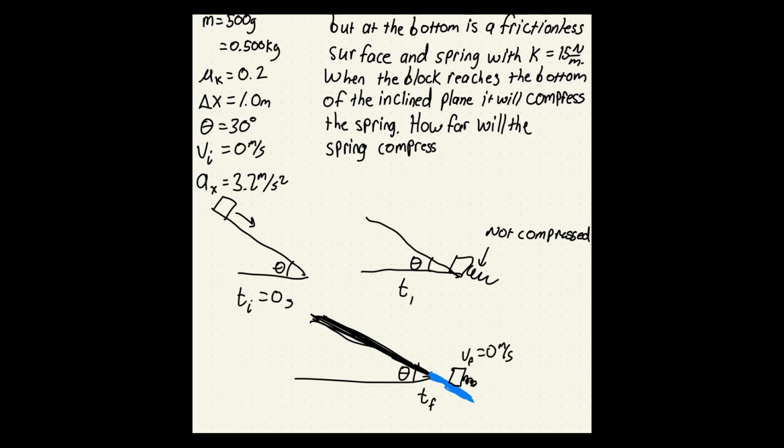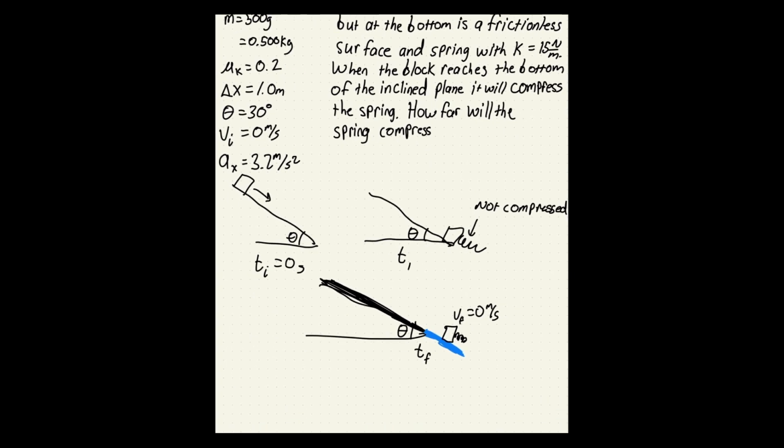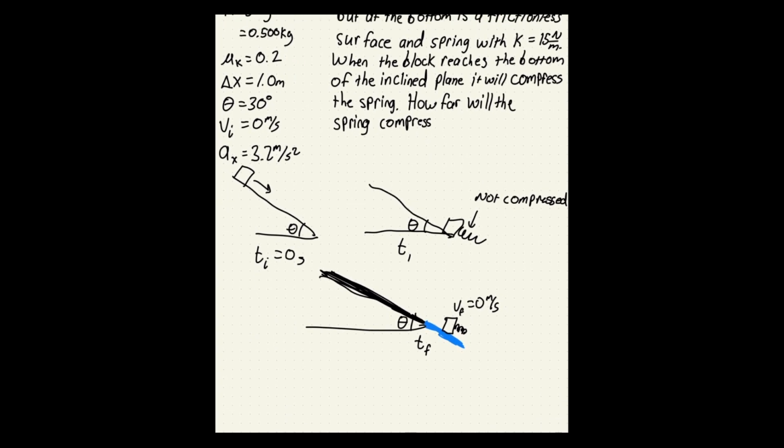So we have a spring that will cause this object, as it slides down and reaches a 2.5 meters per second final velocity, it will then hit the spring, and the spring will exert a force that will cause an acceleration that will quickly bring that velocity from 2.5 meters per second to 0. So it will compress the spring fully. Once the spring is fully compressed, we will have 0 velocity, no motion, until the spring starts to expand, pushes the block back up, and it slides up. So here are 3 situations. We should realize that we'll need to take the stuff we knew from before and go to our after situation.